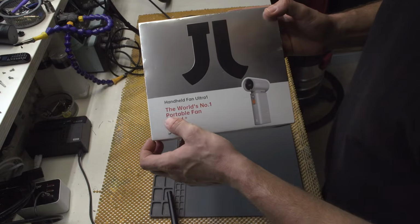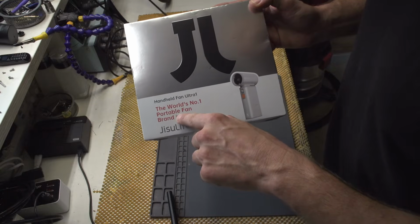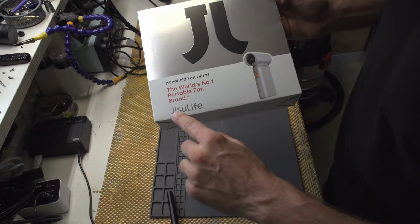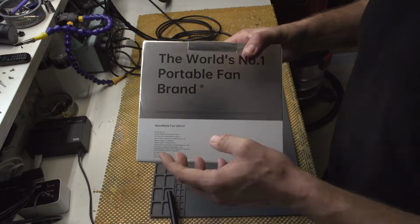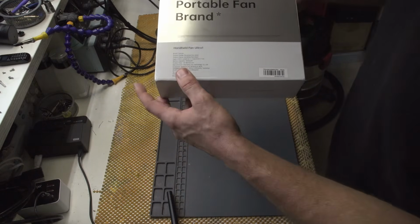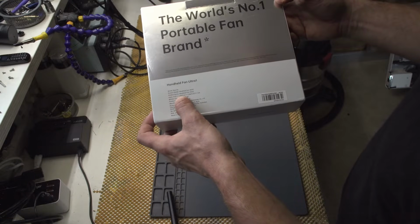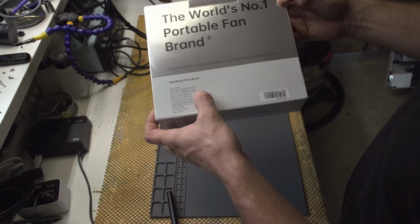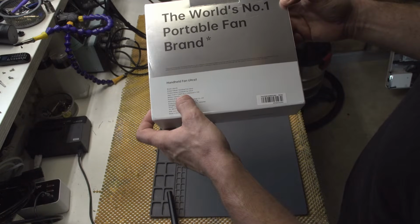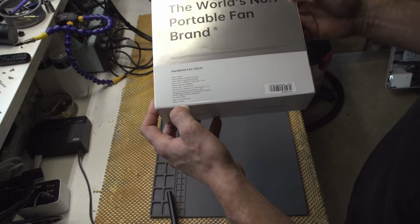The world's number one portable fan brand. Number one may not be included. JisuLife. Now, I did think I bought the Pro version, however, I bought this thing, which is the Ultra 1. So basically, what does it say? Input 5 volts 2 amps, 9 volts 2 amps, 12 volts 1.5 amps. So this is kind of cool. 9000 milliampere battery. This is product size.